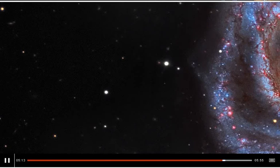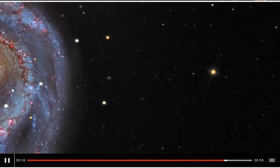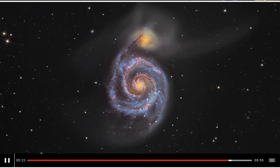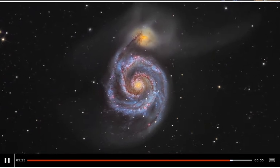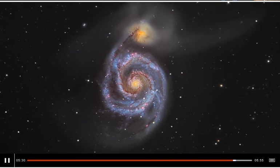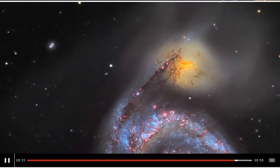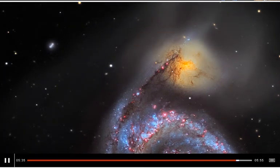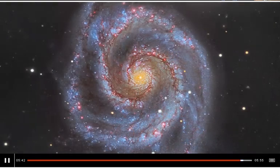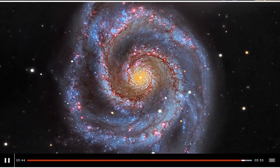The overall winner of this year's competition is a beautiful picture of the Whirlpool Galaxy by Martin Pugh — a swirling galaxy very much like our own Milky Way. You can see arcs of star formation in the spiral arms and how the galaxy is reaching out towards a smaller galaxy with which it's interacting. It's certainly beautiful, but also an image of cosmic violence because that small galaxy is being ripped apart by its larger neighbour. We're beginning to understand that galaxies like this one, like our Milky Way, get a lot of their gas from such cosmic cannibalism.